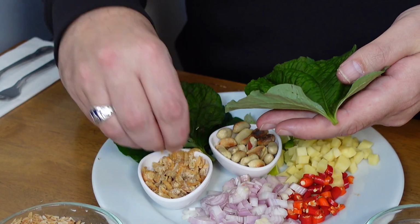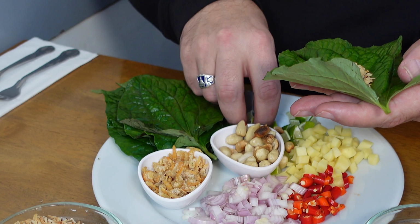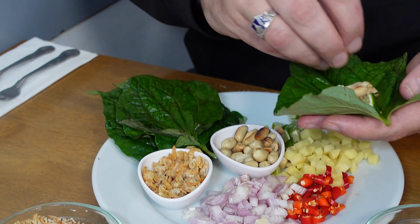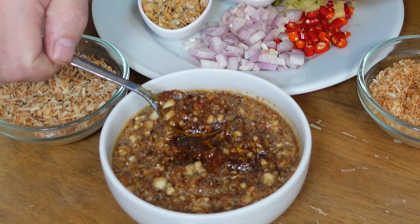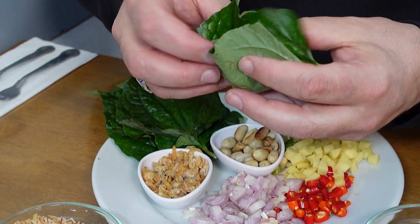So I'm going to put a bit of everything in there. Some toasted nuts, lime, ginger, shallots, chilli, and then some of the all-important sauce. And then you just parcel that all up. That is very, very good.